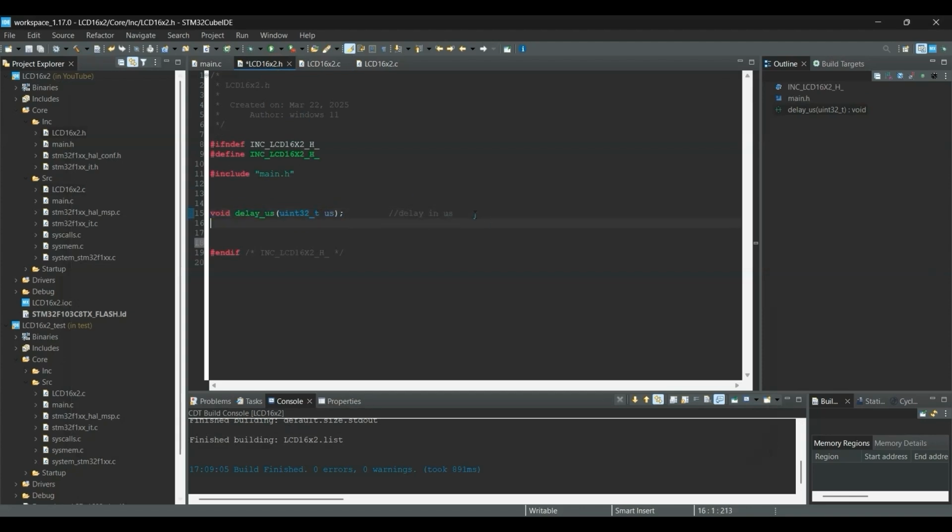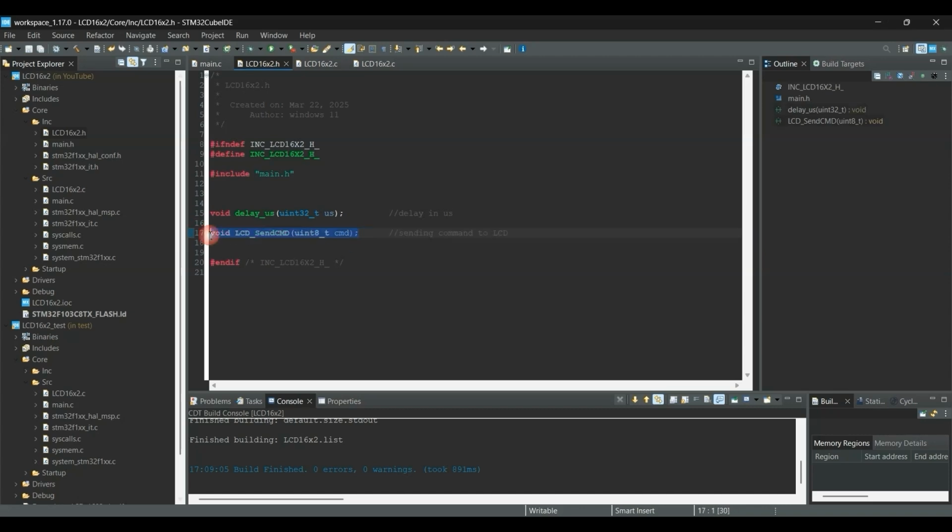Now we are going to declare the next functions. The next function that we are going to declare is lcd send command or send cmd. The purpose of this function is to send the commands that we tell it. It has one argument called command, and it sends this command to the lcd.